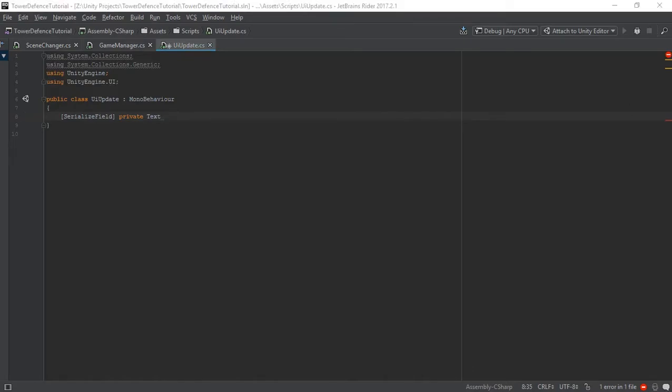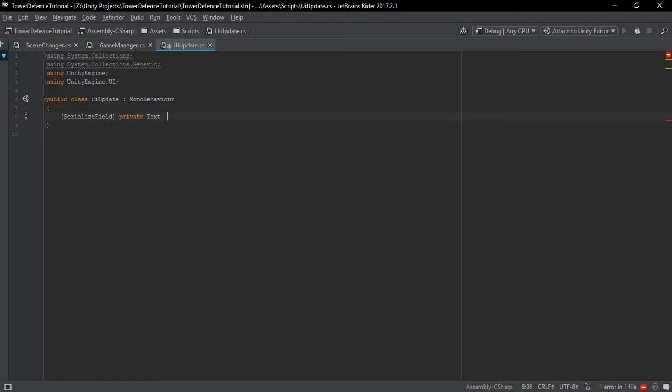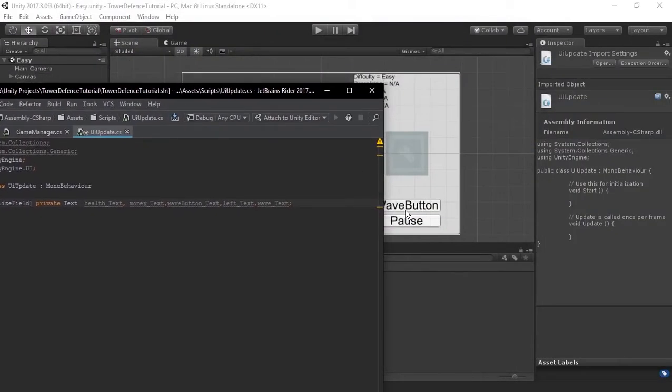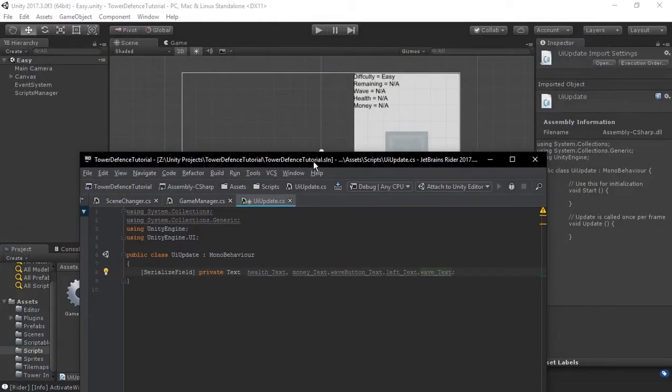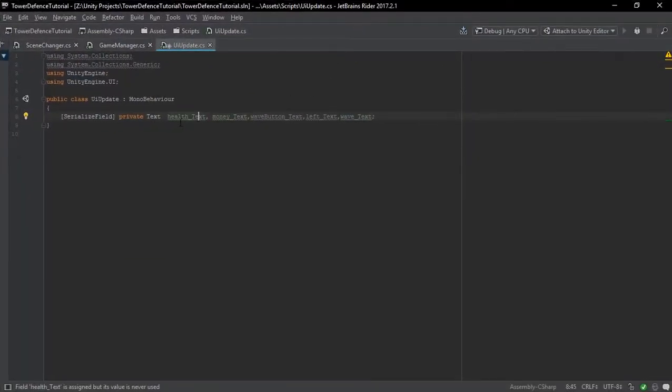So we're going to have a health text, money text, wave button, because later on we'll be changing this wave button for fast and slow. Left text is the remaining, and wave text is that one there. I put underscore text so I can clearly know this is the text component we're looking for.